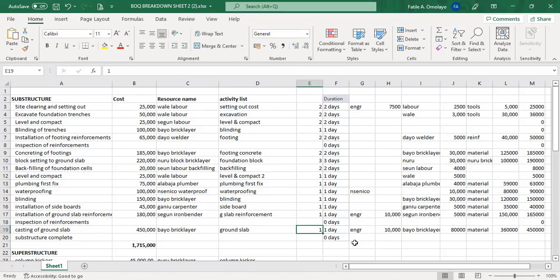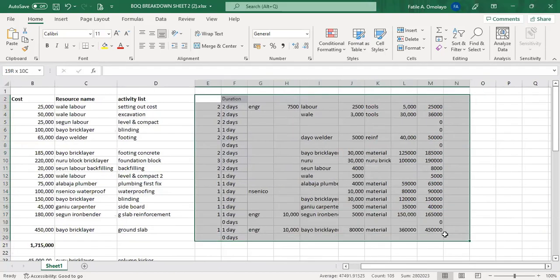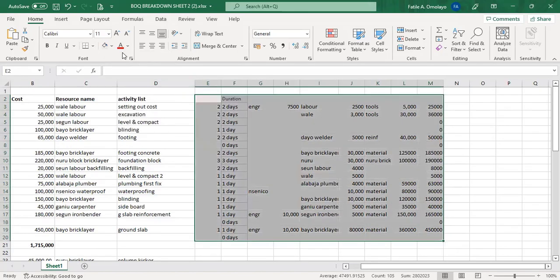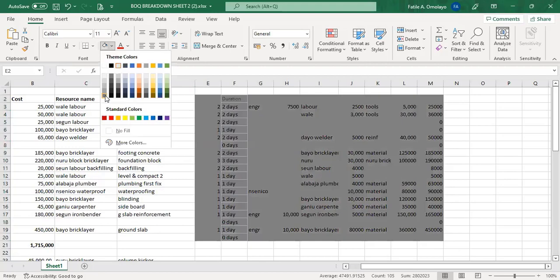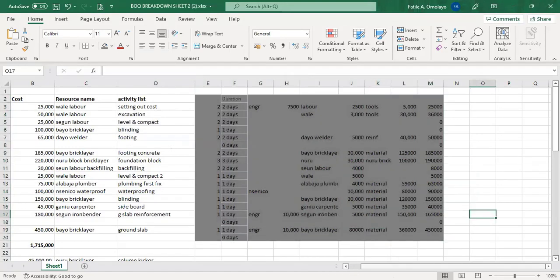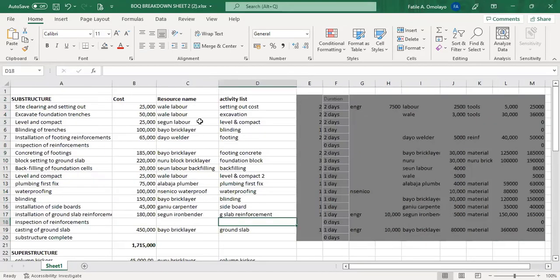Right. So what I have on this side is to see how I can divide my costs between material and labor.